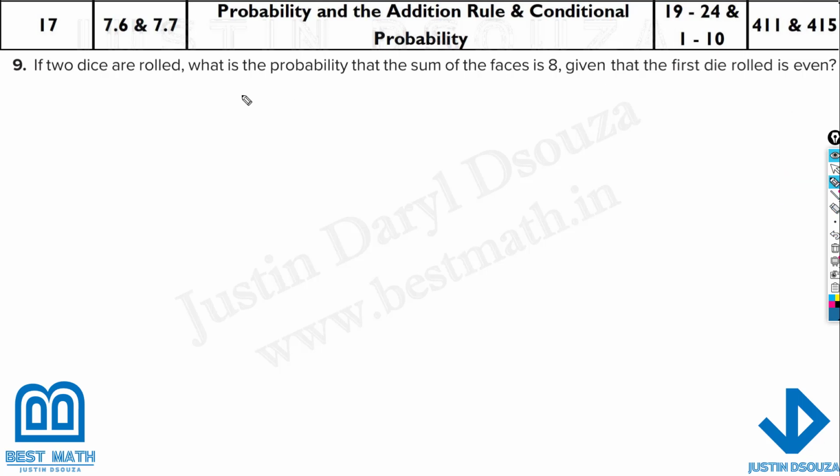If two dice are rolled, what is the probability that the sum of the faces is 8, given that the first die rolled is even? Even die again, even or odd, it will just be 50% or it's 18 by 36. What about the above one? Let's write. It should be even. So I can't use 1. 2 and 6 is the only possible sum to get 8. Then 3 is not possible. 4 and 4 is possible. And then what else? 5 it's not possible. 6 and 2. So there are only 3 possibilities out of 36 that will give us 8 and even number.